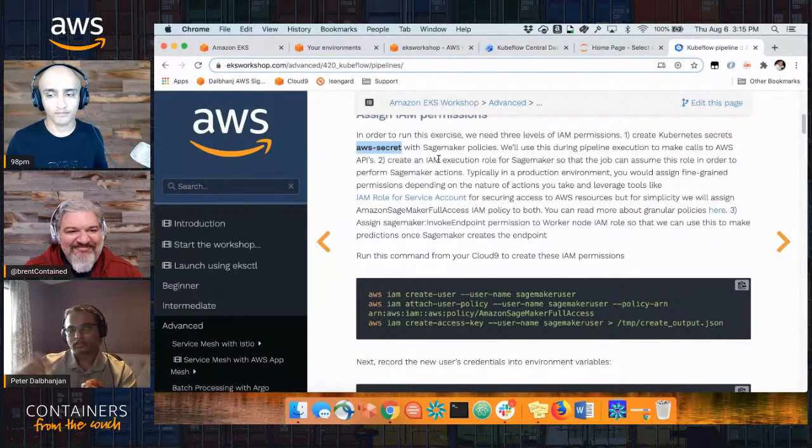So, you can read that. There's a README that goes into the details on how to take advantage of IAM role for service account. So, the service account that we use in the notebook that the Jupyter notebook assumes, only that service account has access to the resources that they use on SageMaker. Yeah.